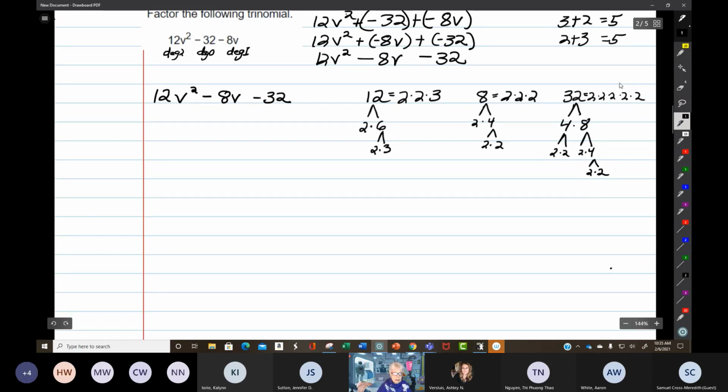Hyperactive in the 2 way. Okay, so let's break this down. I better start out here. 2 times 2 times 3 times v minus, or let's, oh no, minus 2 times 2 times 2 times v minus 2 times 2 times 2 times 2 times 2. Goodness. Now, each of these has at least 2 2's. So we could have gone with 4. But if you're not sure, this is the best way to break it down.